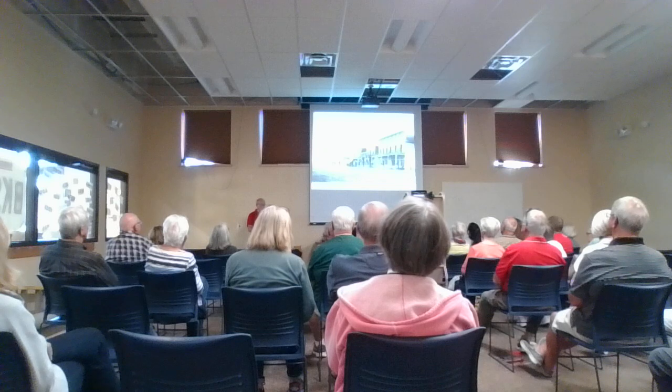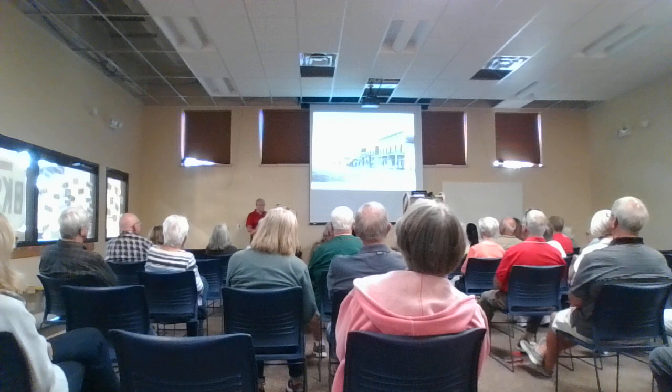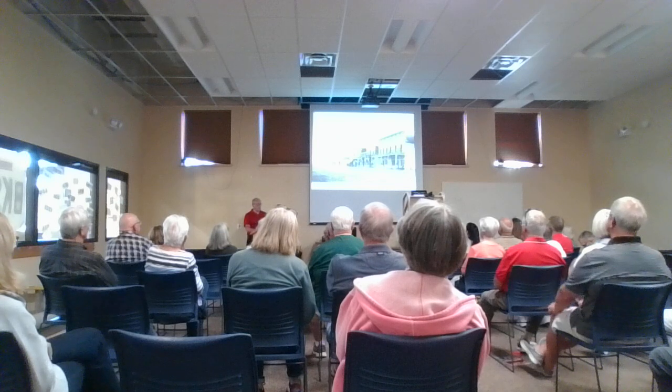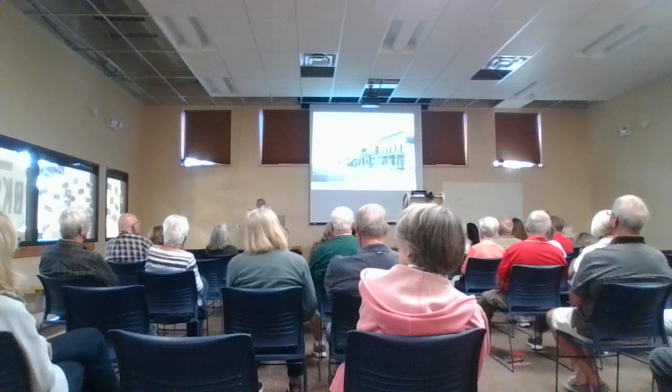This is a really nice photo of Front Street starting from the Lakeside House looking east. Here's the Minocqua. It's this entire block that burned in the fire and then turned to the south. And like, as we mentioned, that's next month's topic. And there are quite a few pictures of it.